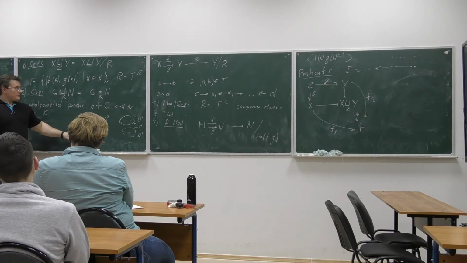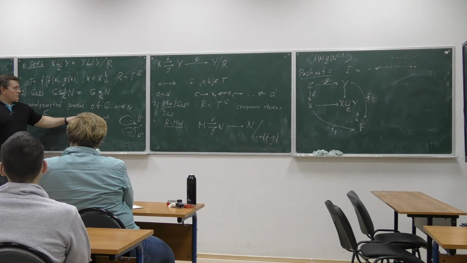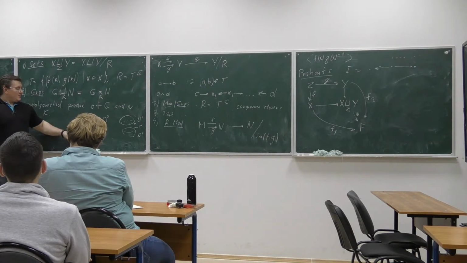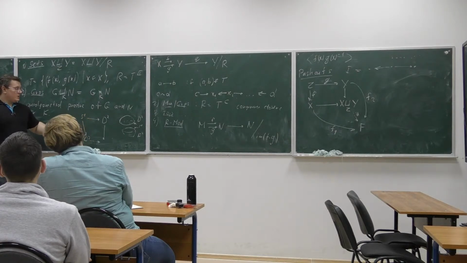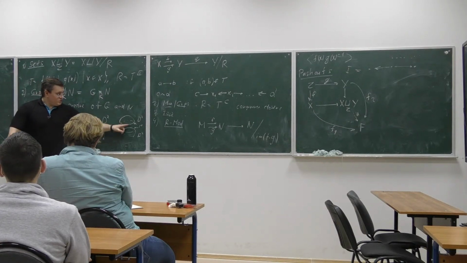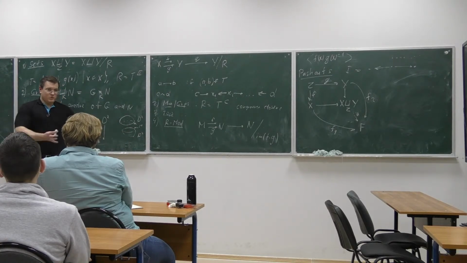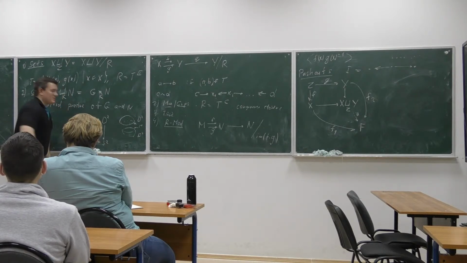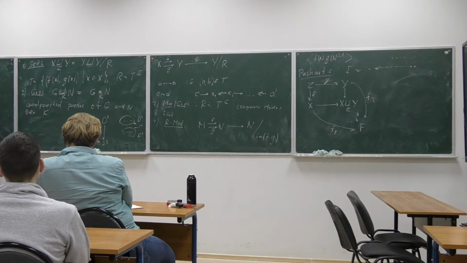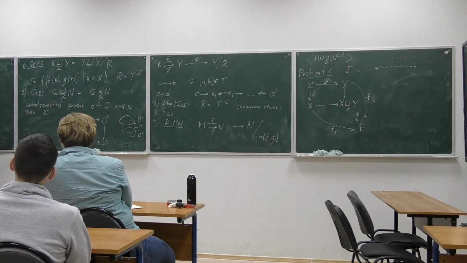So what you need to take a pushout? Well, first of all, you take a disjoint union, and then you need to identify in this disjoint union. You get some equivalence relation. So the equivalence relation here would be that any point on the boundary is identified with the corresponding point on the boundary of the second copy of D2. So kind of glue these two disks together, and what you get is S2. So this gluing construction in topology, these are all examples of pushouts.